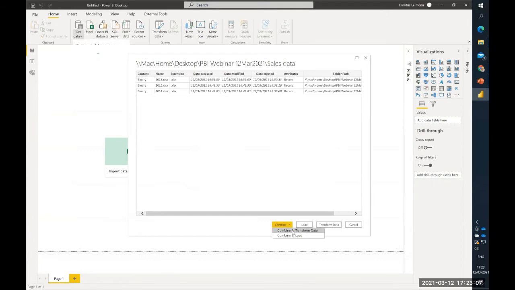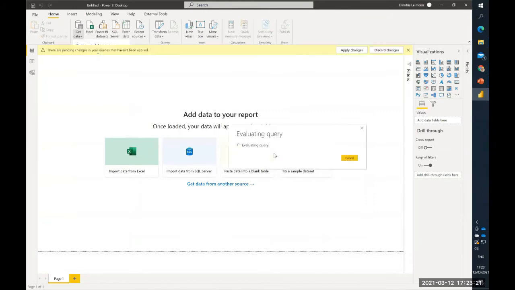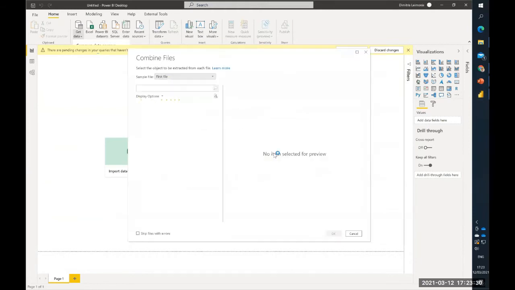Okay, wait. So can it do that? And that's only the beginning. Yes, it can combine and transform files that you put in the same folder. The only requirement is that the files have the same structure. So if you have a database, an ERP, or any system, and if you have files that you maintain and they have the same structure, you can just throw them in the folder and Power BI will read them and combine them on the spot.